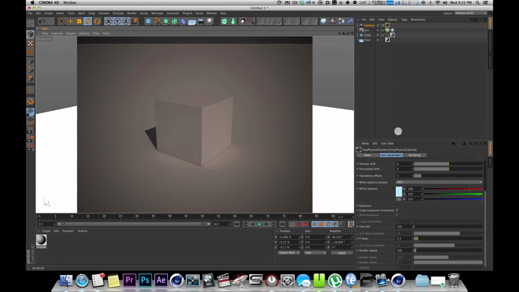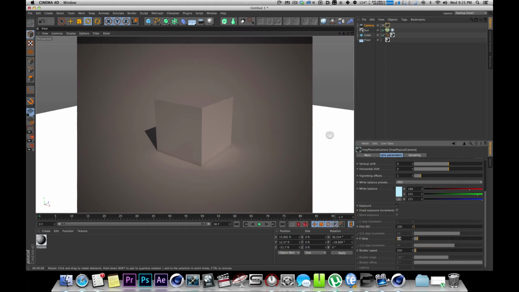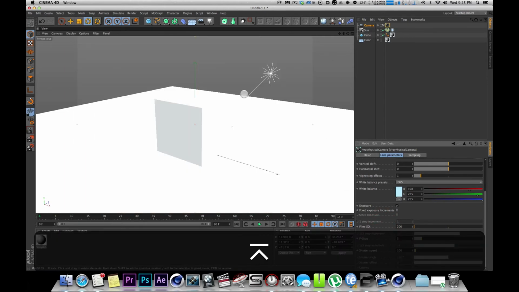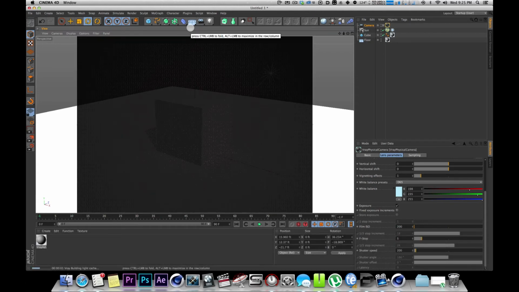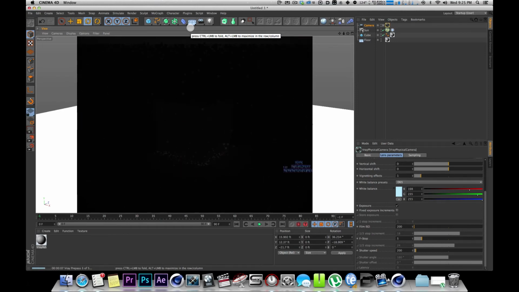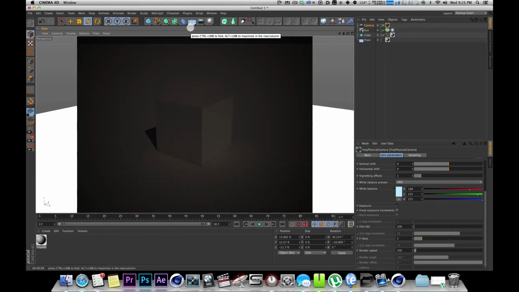But that doesn't look good either. So I think the next step in this case would actually be to close the iris a little bit. So let's go with like an F5. And then we're going to want to bring the film back to like 200 at least. See what we get. Is it dark? That's way too dark.